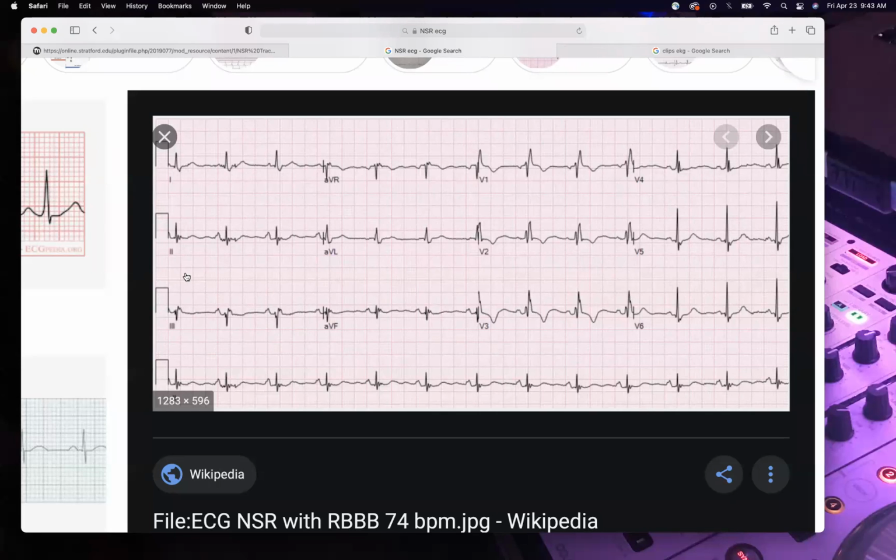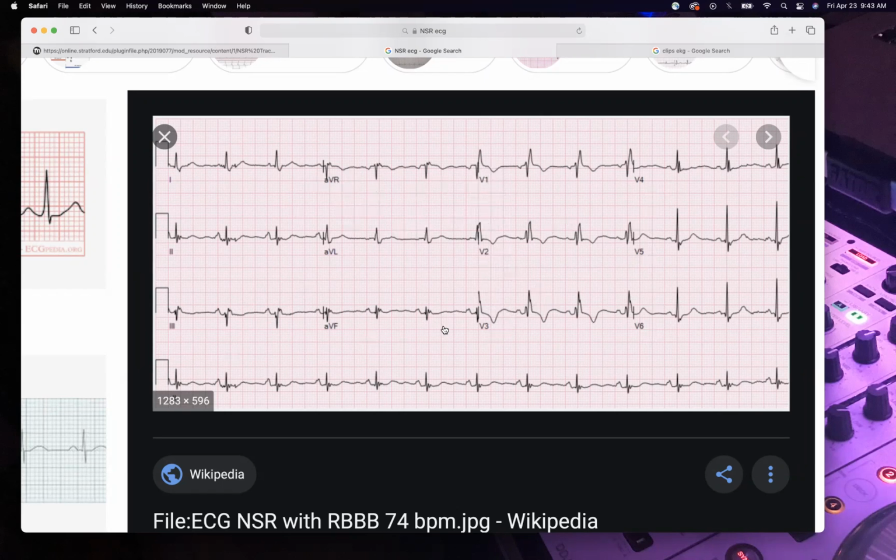So if we look at all of these as separate cameras, these are your limb leads, 1, 2, and 3, Roman numeral 1, 2, and 3. AVR, AVL, AVF. A stands for augmented or unipolar. And then you have your chest leads, the ones we put on your chest. That's V1, and it starts on the right side of your sternum, and then it moves all the way across to the left side of your body. So that's V1, V2, V3, V4, V5, V6.